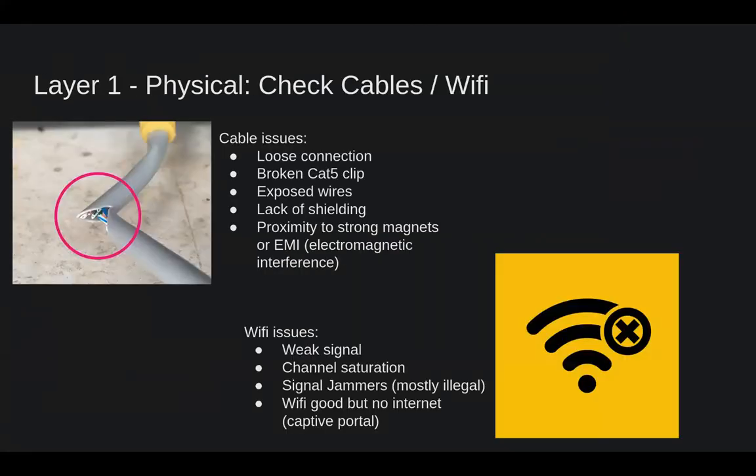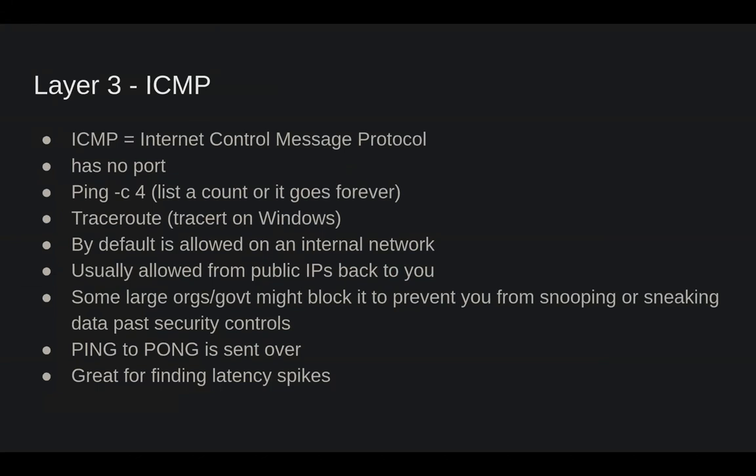So this is your basic way of asking, can I talk to anything else on the network? Like, okay, I was able to ARP stuff, and I can see that. Another good layer two thing is, if you turn on Wireshark or another packet capture and you see stuff, anything at all, your layer two is probably mostly or completely working. But yeah, ICMP, on Linux, if you ping, it will ping forever unless you pass in -c for count and a number. I just do 4 because that's what other operating systems kind of default to.